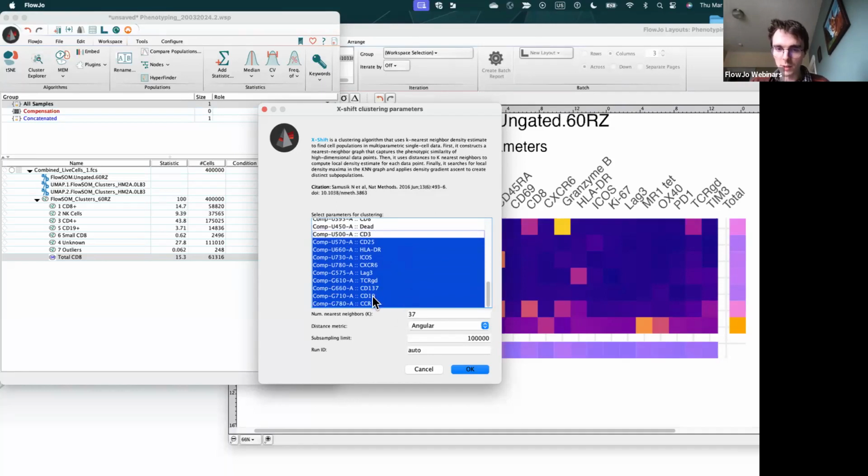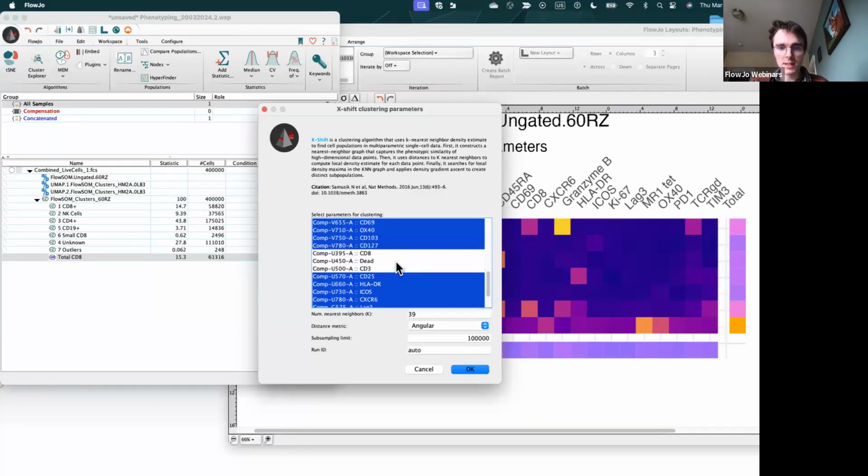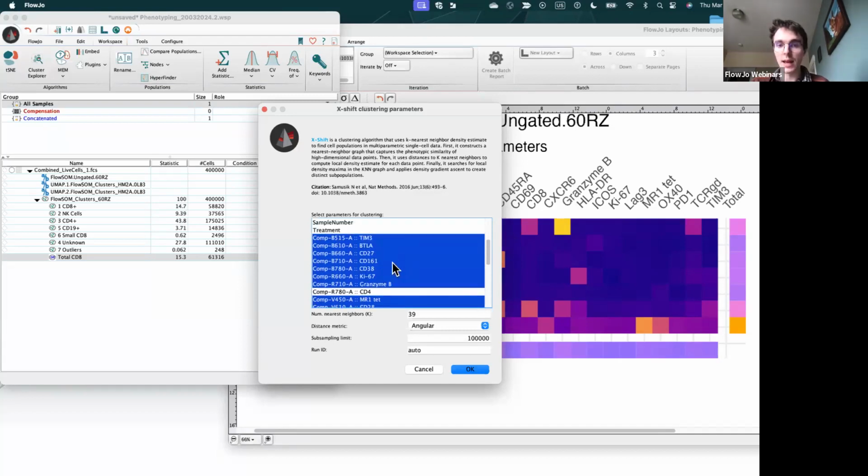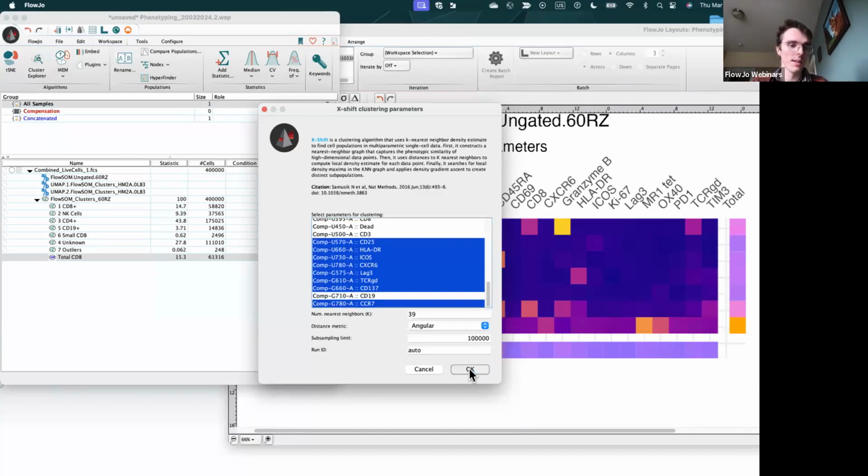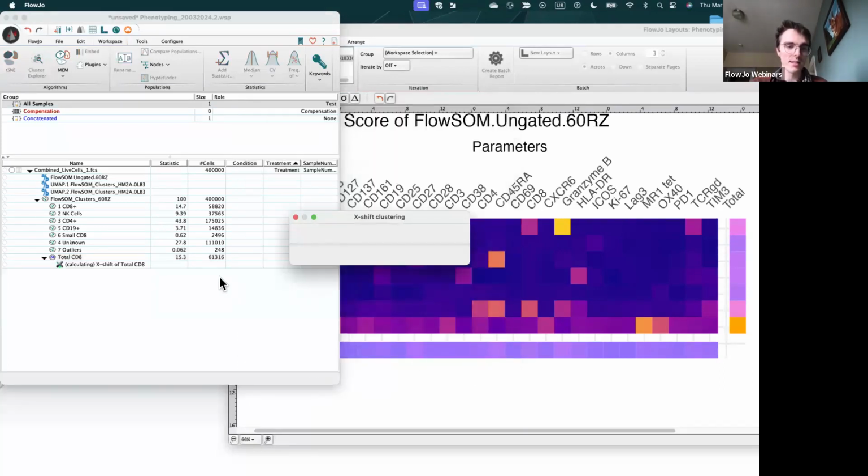So we really only want to include things that might be changing between the different subsets that might be useful here. The rest of these seem okay. So I'll include the rest of these and run the clustering. It is 60,000 cells, so it's going to take a moment. So now is a good time to maybe answer some questions.